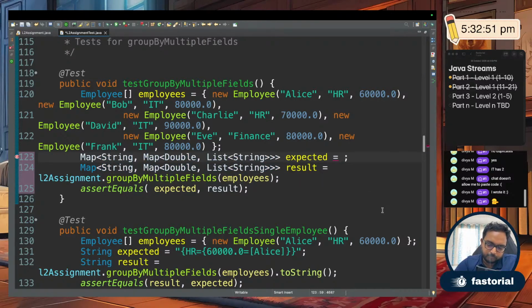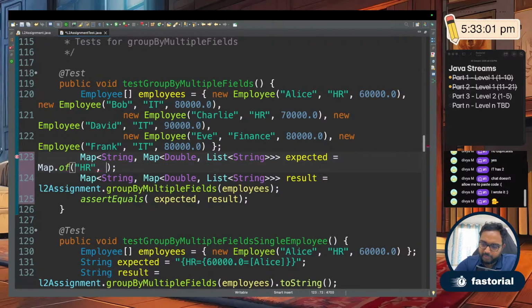So map.of. Let me see here and write HR should be having a map.of and 60,000, list.of Alice, 60,000.0.